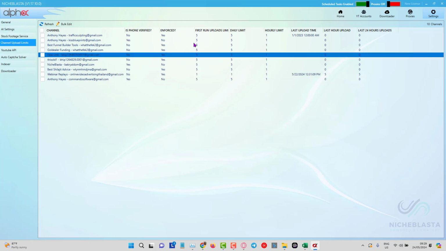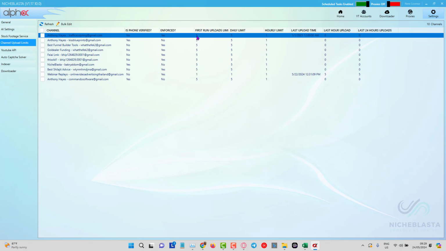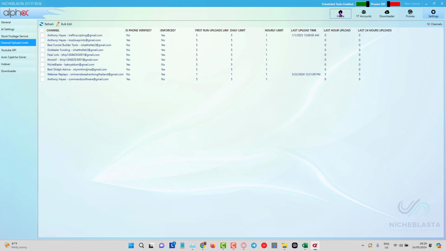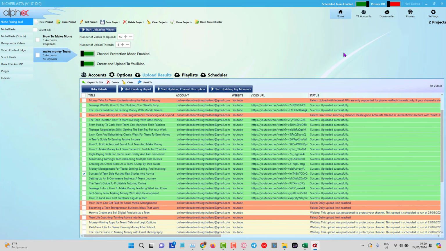And the first time you run it, you can choose to run 5 videos or 3 videos or 1 video, etc. Because this is unlimited use and you're able to do brand new channels on a daily basis, because it's so easy to use, I suggest that you stick to just 1 video the first time and do 1 video per day. And these ones, where it says daily upload limit reached, will be done 1 day at a time. So that will just carry on, and none of this will be lost.